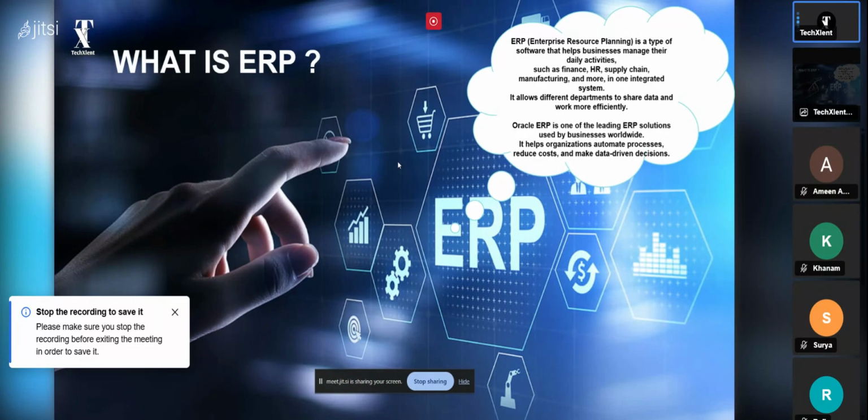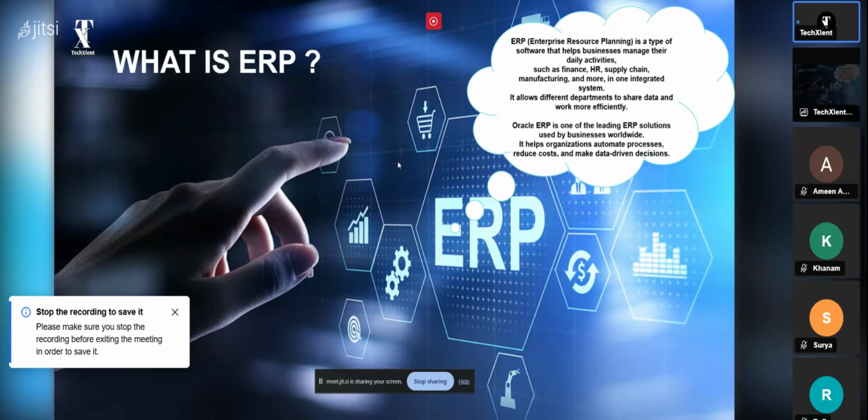To avoid that, the plastic manufacturing company owner will approach ERP software. He will go to the current software market, approach the companies, and choose the best out of the ERPs. Currently we have two ERPs, Oracle ERP and SAP. These two are the most widely used ERPs globally. So he will approach an ERP and maintain the data in that software.